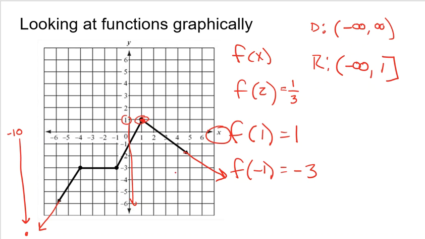So the range is, again, representing what y values can you get out. And because these arrows go down forever, right here and right here, any y value starting at 1 and going all the way below. But again, remember, we do give interval notation left to right. So we definitely want to start the interval towards -infinity. That's to the left, or actually down in this case, and then towards 1. All right, we're going to look at some more examples of graphs towards the end of the video.